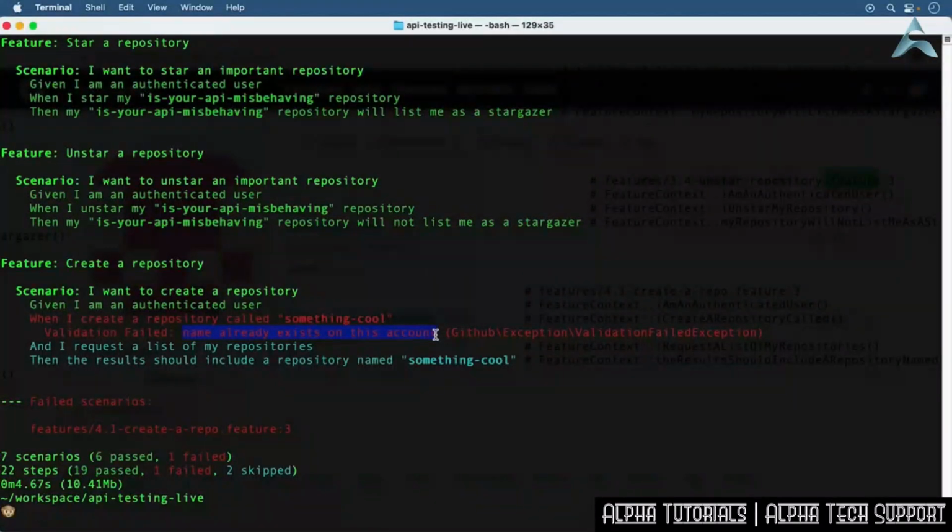So let's add one more step in our next test to make sure that we clean up after ourselves. Like I said, it starts to get a little bit scary when we delete things, but don't worry, we'll put some safeguards in place.